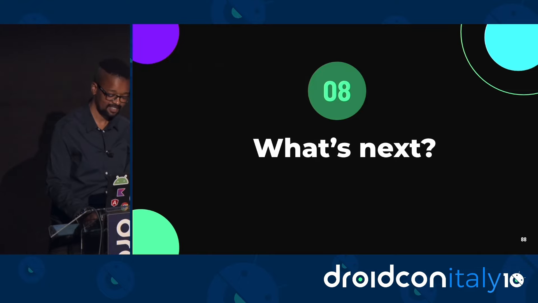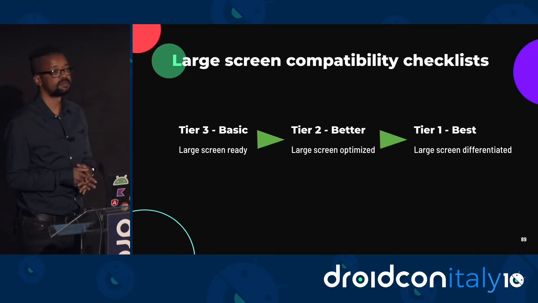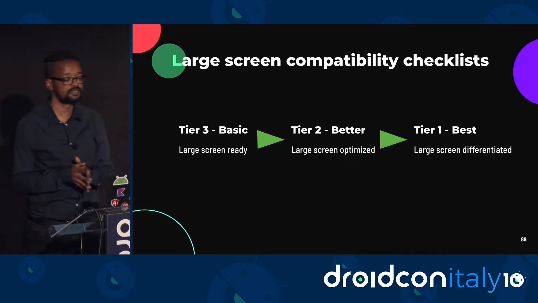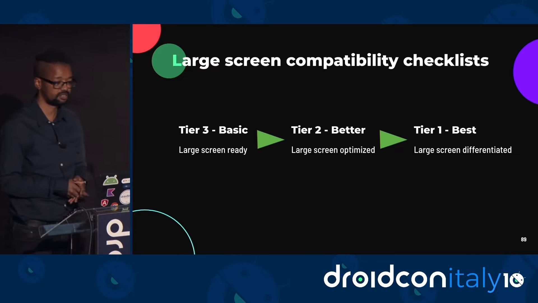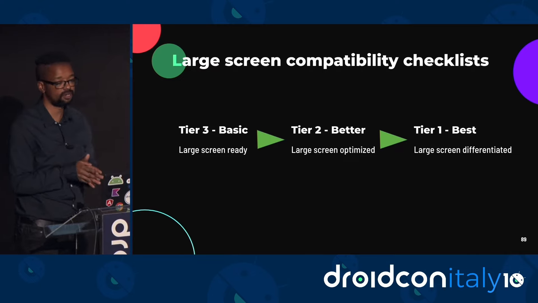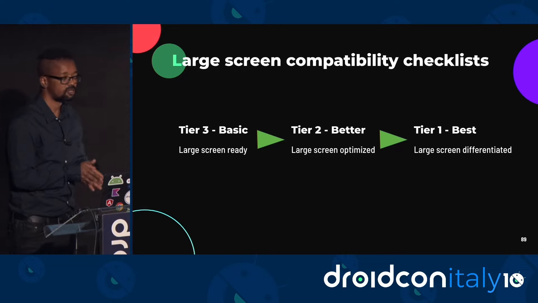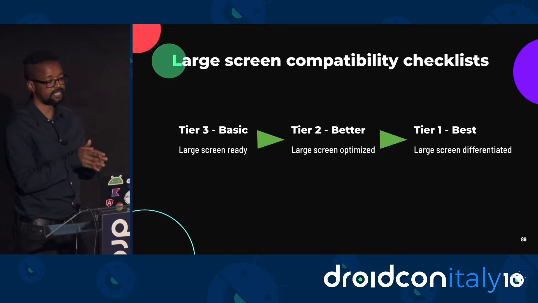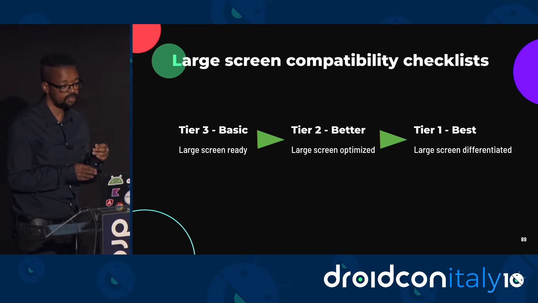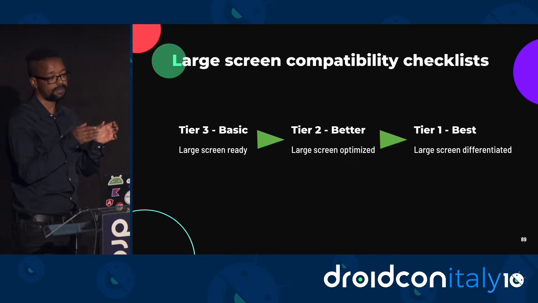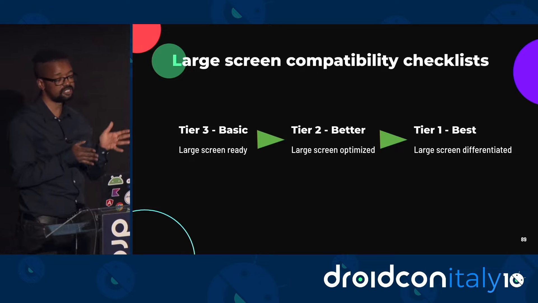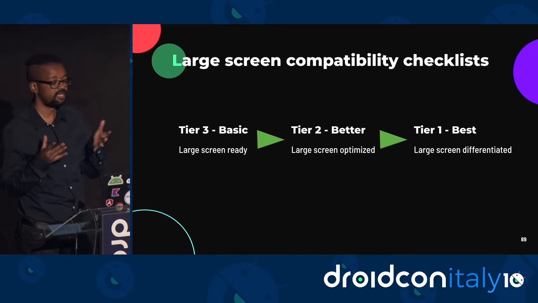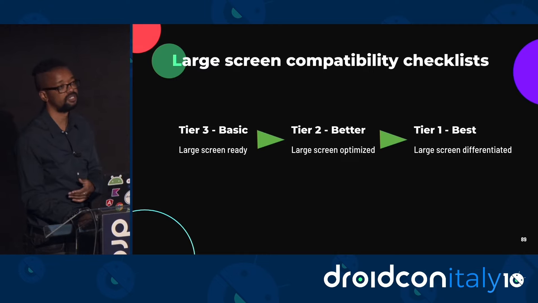What's next? The documentation on the Android developers website provides a checklist to help developers know whether their apps are fully ready to support different window size class configurations. My goal is to gradually update my app and get it to tier one, but to get there I need to take basic steps making moderate changes over time. Right now my app is likely between tier two and tier three — still a lot of work. However, the greater the device support, the better for my users and possibly higher user engagement.